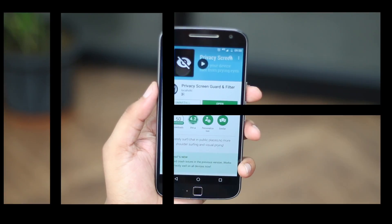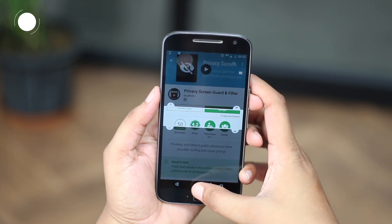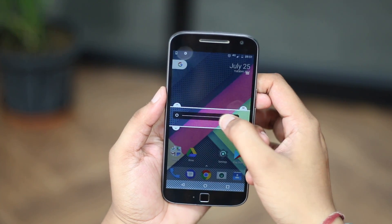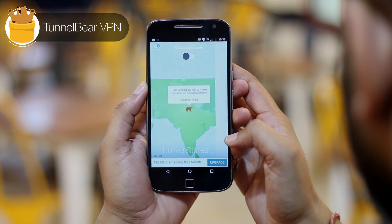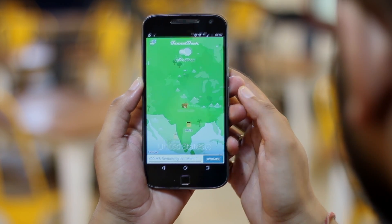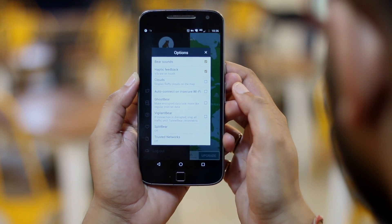While those were some native ways to secure your Android device, there are some third-party apps that let you secure it even further — and no, I'm not talking about anti-virus apps. For instance, you can use the Privacy Guard app to make sure anyone trying to peep into your phone isn't successful. The app brings a shade on your screen and you can configure this shade to make sure your chats, emails and sensitive data is hidden from onlookers. You should also use a VPN app like TunnelBear to make sure you are secure when using your phone on a public Wi-Fi network, since anyone on a public Wi-Fi network can try and get access to your data. Plus, with a VPN app you can access geo-locked content and do a lot more.